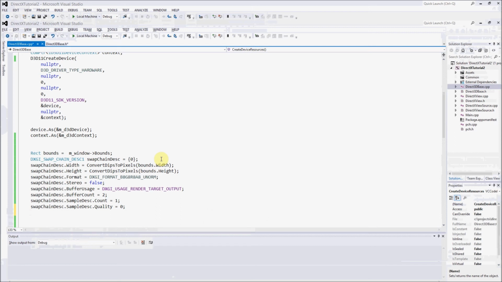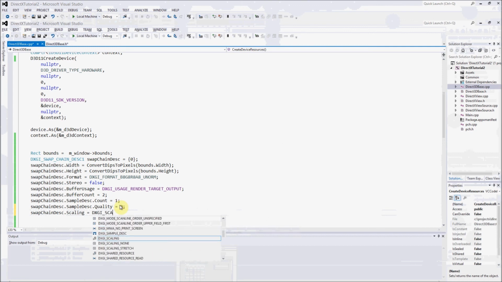Okay, there's swap chain description dot scaling. This says do you want scaling or not. Right now our buffer size is exactly the same as the screen size, so we do not require scaling. But suppose it is smaller, say half the width of the entire screen, and we go to full screen, it will draw our graphics only onto the top left corner, and the rest of the screen would remain blank. But if we enable scaling, then it will scale it to fill the screen. Right now we don't need scaling, so we'll say DXGI scaling none. You can say stretch for stretching it up, but we'll say none.